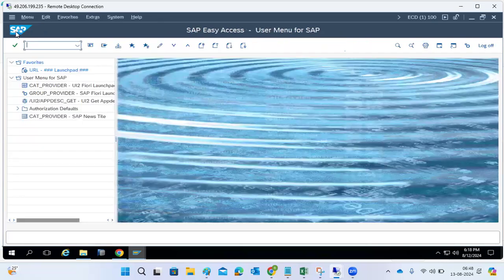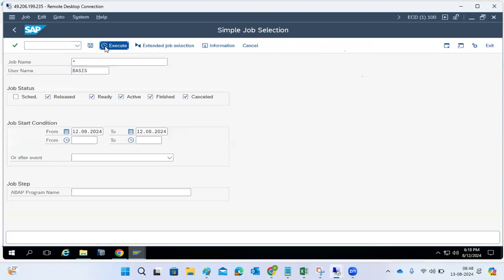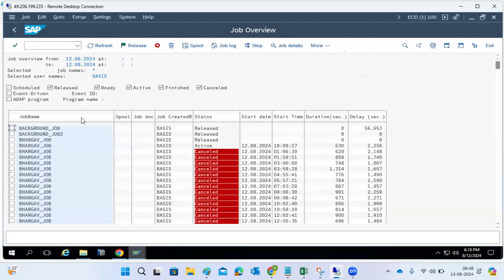Sometimes what will happen is the job goes to hung status, which means it will not do anything. On the display screen it will just show an active status, even though we cancelled multiple times. In this case, something has happened in the job, so we can cancel it, stop it, or delete it, whatever we want.